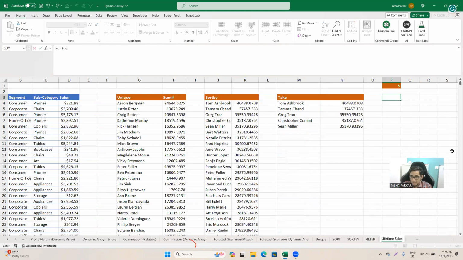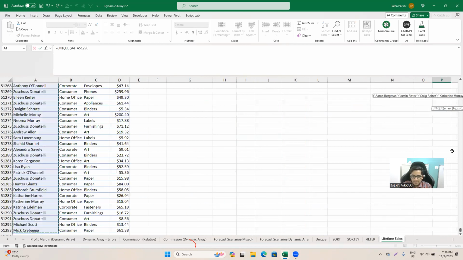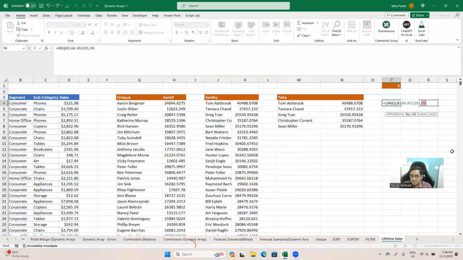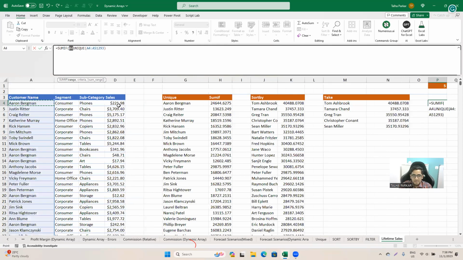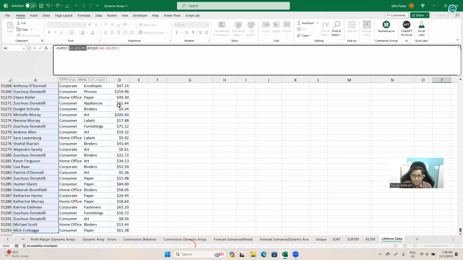You would first do a UNIQUE. I'll do it here. You first do a UNIQUE for the entire range, Control Backspace. Once you have the unique, you wrap the UNIQUE within a SUMIF. Within the SUMIF, what will be your range? My range will be the customer name, comma, and what will be my criteria?